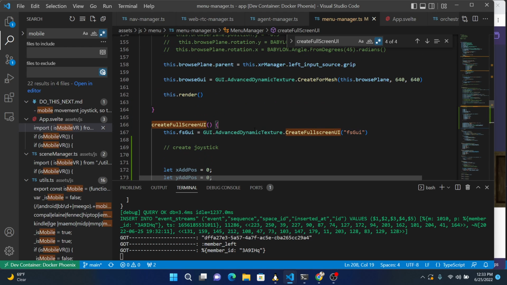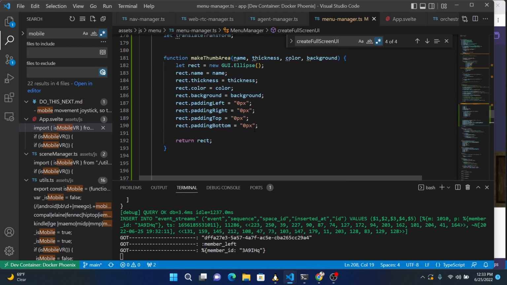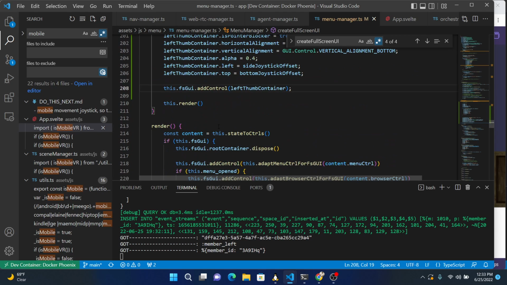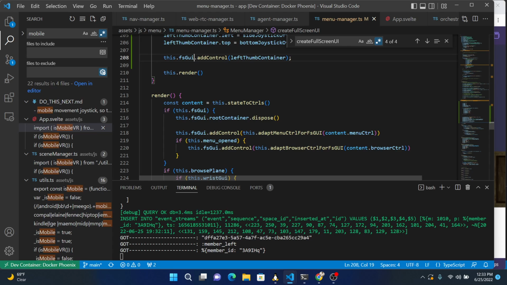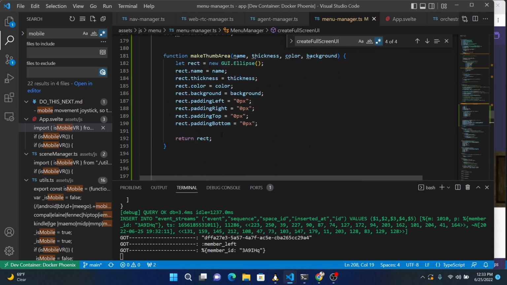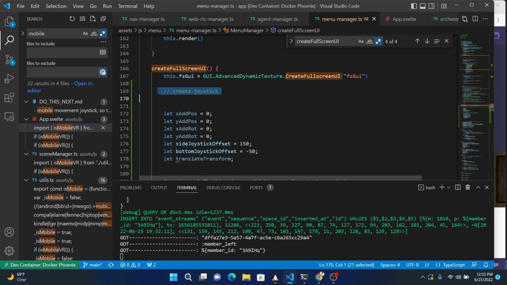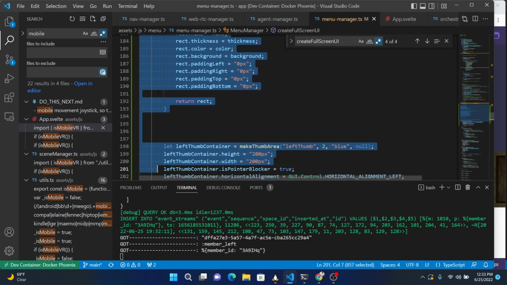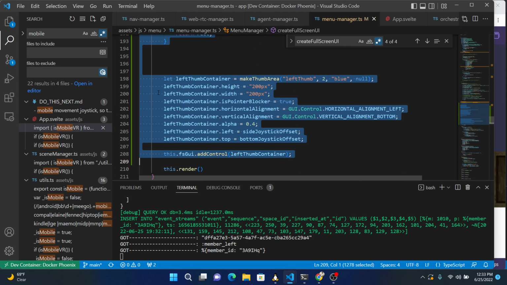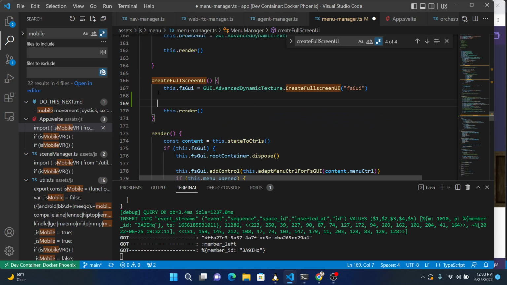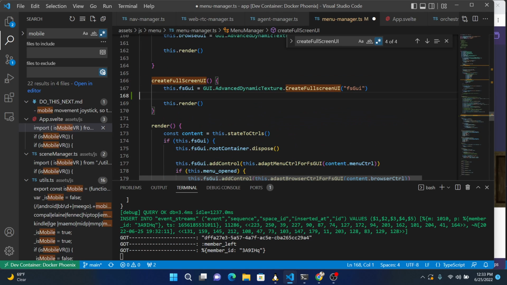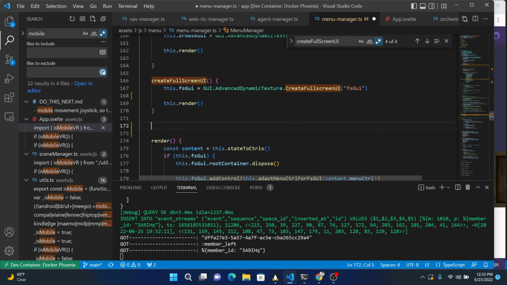Where's our menu though? Oh, because when we do render, what does render do? If there's a full screen GUI, the root container is disposed, so we can't do it here. We need to do it inside render, because that effectively clears the whole thing. So anything we made here, let's make joystick.